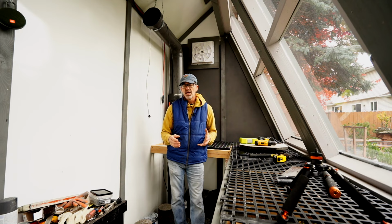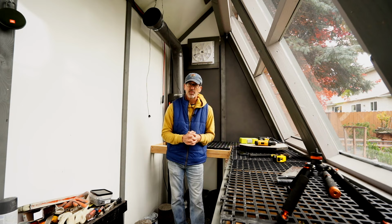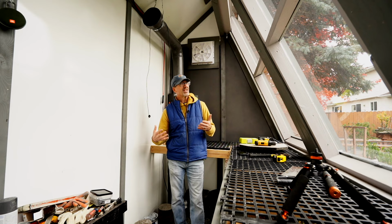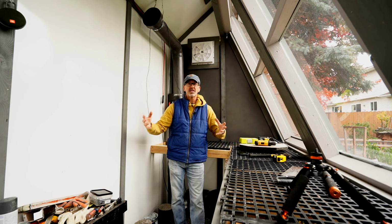And I've got my other cold frames just in case this year, for client trees, for my trees that I'm, you know, a little concerned about. We'll make sure that we're not killing off a whole bunch of trees in the experimental year. But here we are inside on a relatively cold day in October still, 33 degrees with the snow on the way. But it's cozy in here. I don't need gloves to work. I've got my vest on. It's chilly out there, but there's no wind in here. Things feel awfully, awfully good.